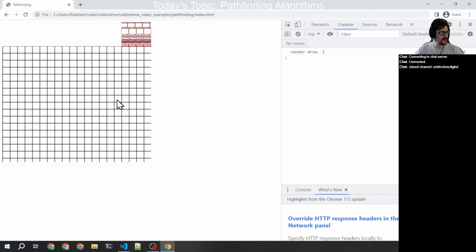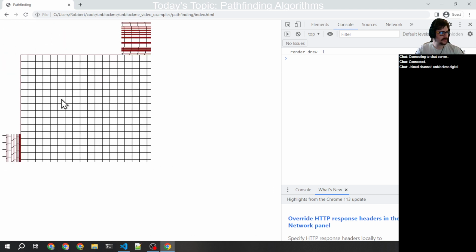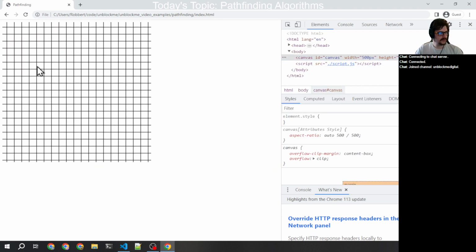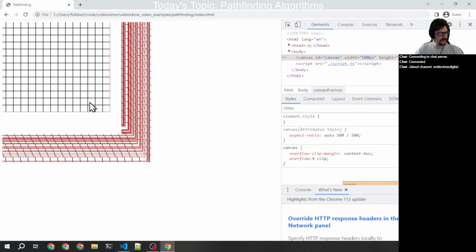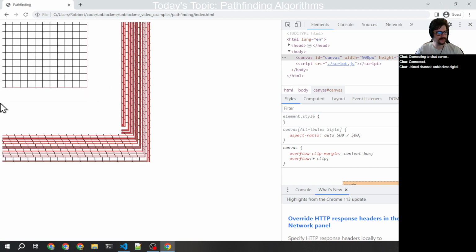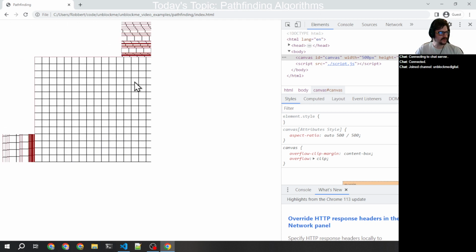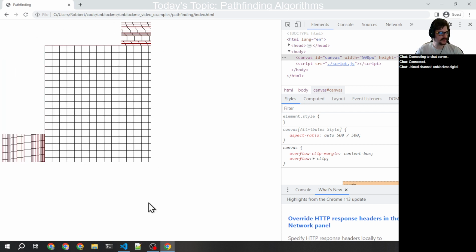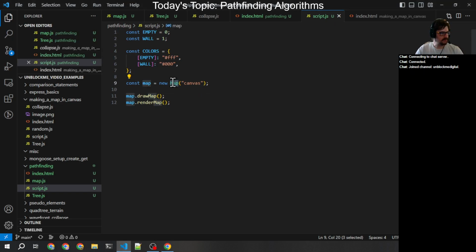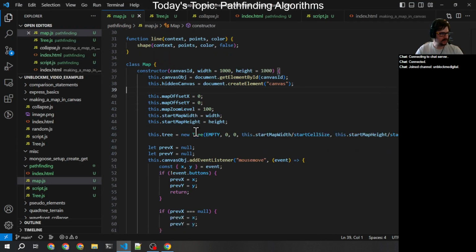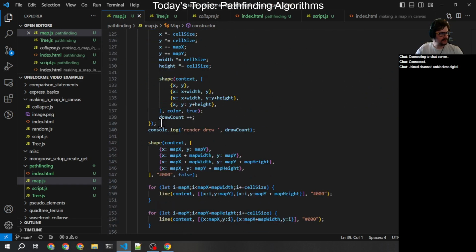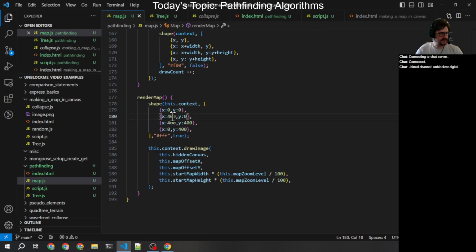Okay, it's not completely working super well, I think. And I think that might be because, yeah, for some reason the map itself, oh, the rectangles are too small. So this is only a 400 by 400 rectangle. So you can remember when we drew our map, we have to redraw a rectangle every time because otherwise we get stuff like this. I'm pretty sure in the map, it's not actually taking our width and height into account when it's doing that render. So let's take a look at that. If we come down to render map, yeah, so you can see these are hard coded.